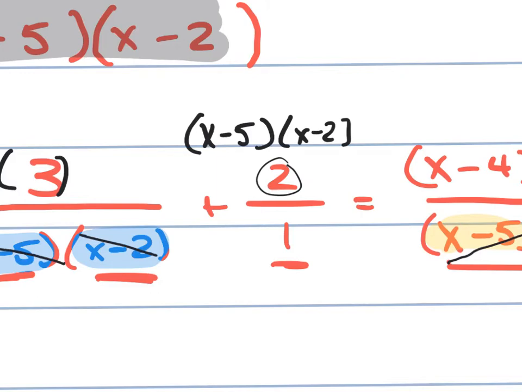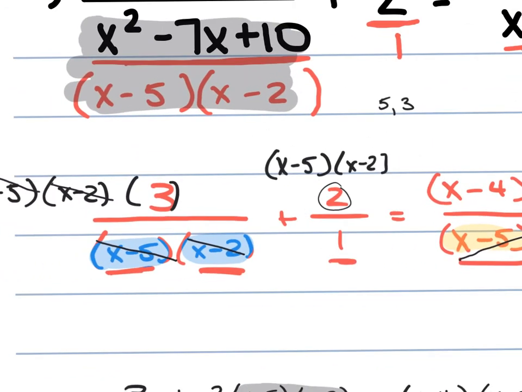What are the ones that we don't like? Like we said, x cannot equal. What can x not equal? Out of our two choices here, 5 and 3, which one can it not equal? Oh, it can't equal 5. Why? Because we can't use 5, because it would make this denominator equal 0.